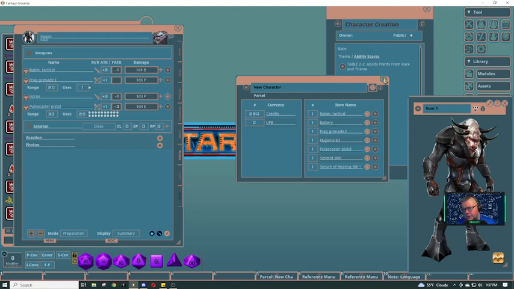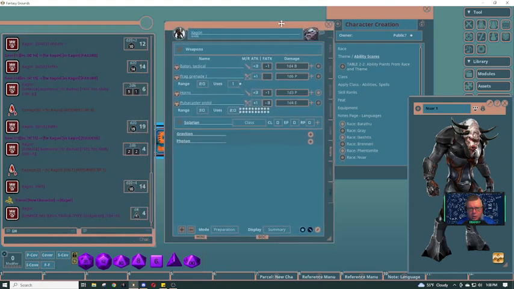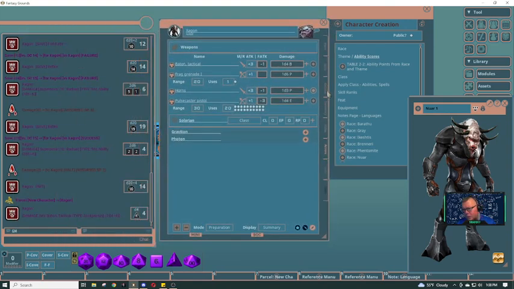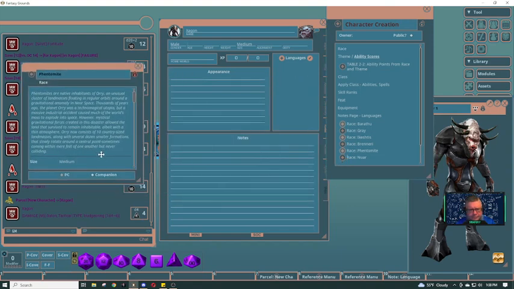Okay, so his equipment is done. Notes, pages, and language. So he's a noir. So we'll go to notes. So first of all, gender, age, height, weight. So gender is male. So we're going to open up the noir race and see what it says.